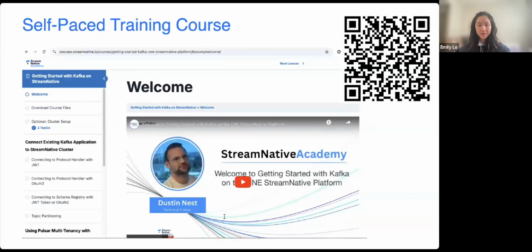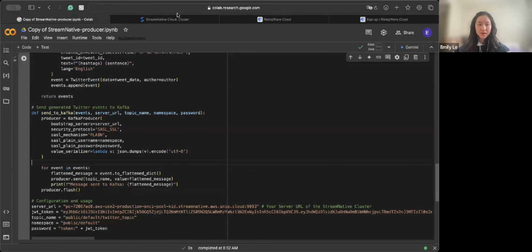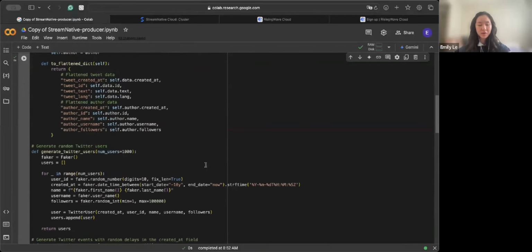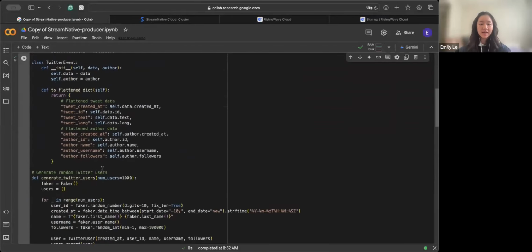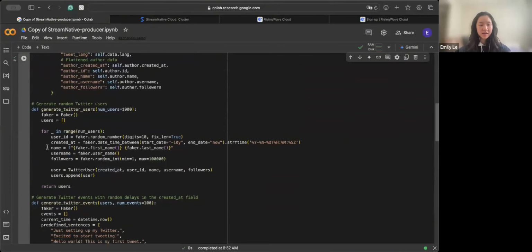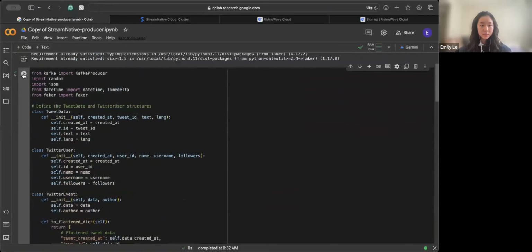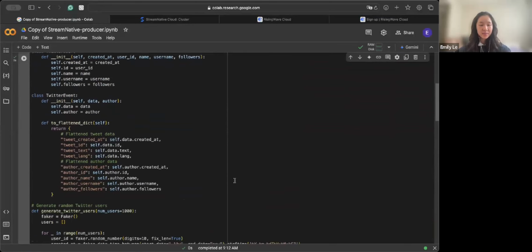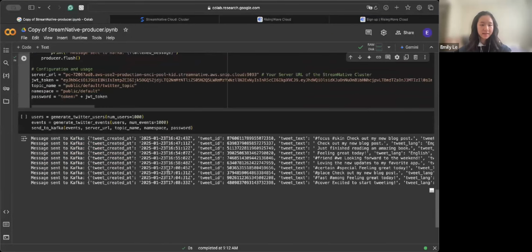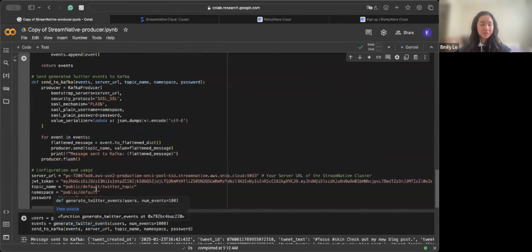Great. So I'll go ahead and share my screen. On our end, we'll first start with sending some data to the StreamNative cluster. I have this Python notebook script that has all the code needed to generate some data and send it to the StreamNative cluster that David mentioned. You can find a similar version of this script in our blog, if you want to test things out yourself.